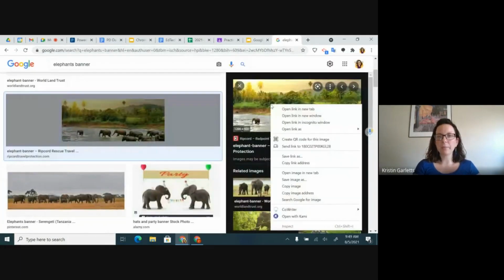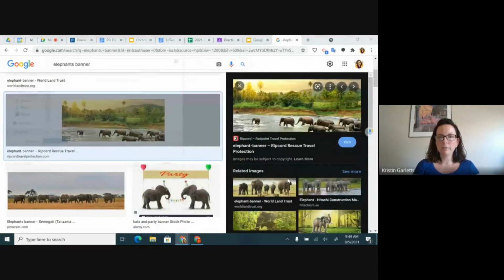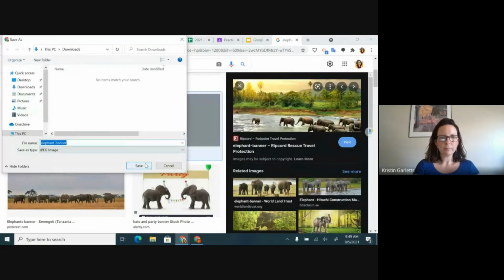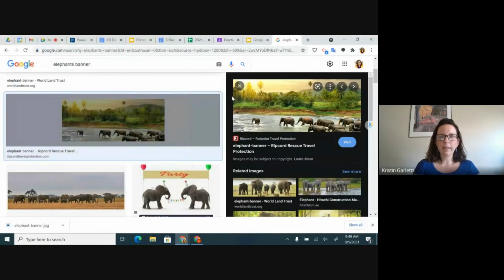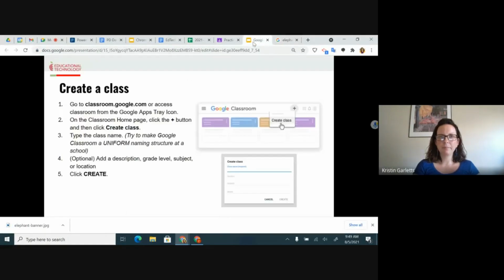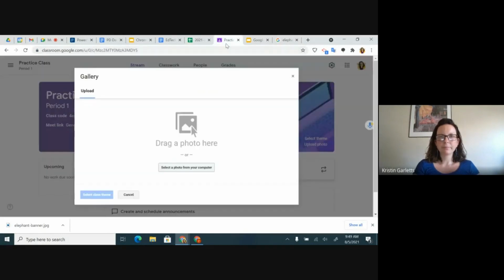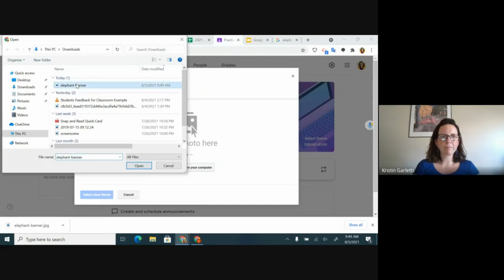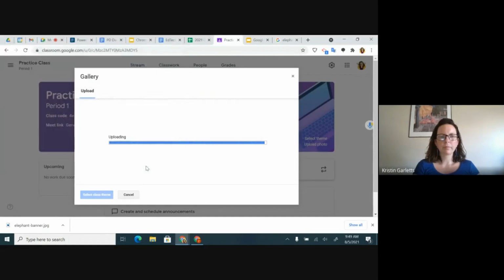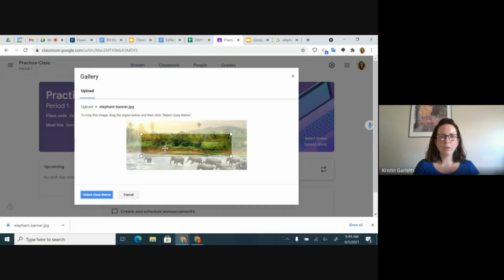So you're going to right click on the picture, save the image, then go back to Classroom. And then now I'm going to select that photo from my computer. And so now Google says, well, this is what we think you want your picture to look like.